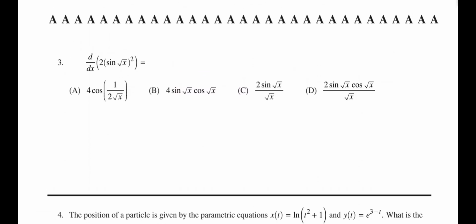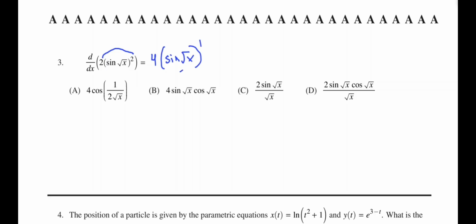So for number 3, we want to compute the derivative for 2 times a quantity of sine of radical x being squared. And this is nothing more than just the chain rule, right? So now the overall function would be the squared function. So let's first use the power rule to bring the 2 down, and 2 times 2 gives you a 4. So we have 4, and then keep the inner function the same. 4 times sine of radical x. And now the power becomes 1 less than it was before. So 2 minus 1 gives you a 1.